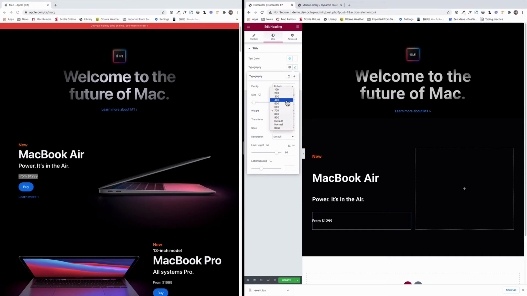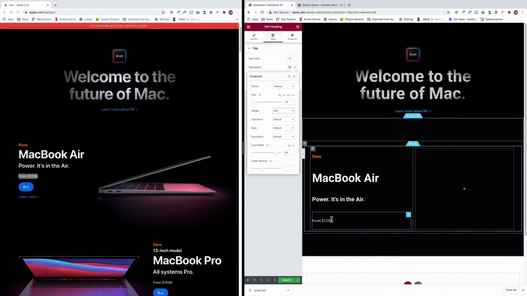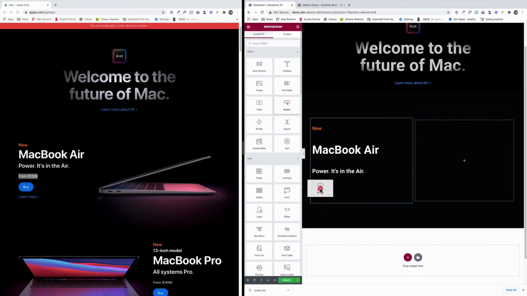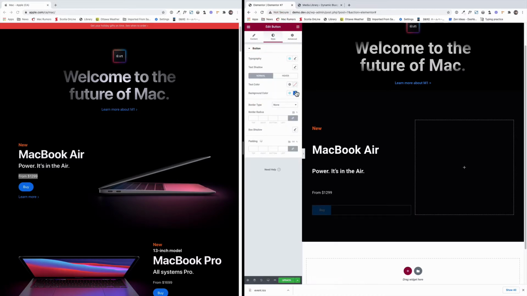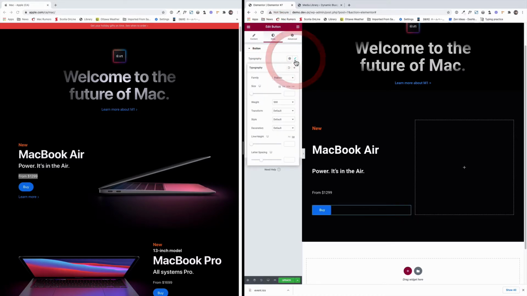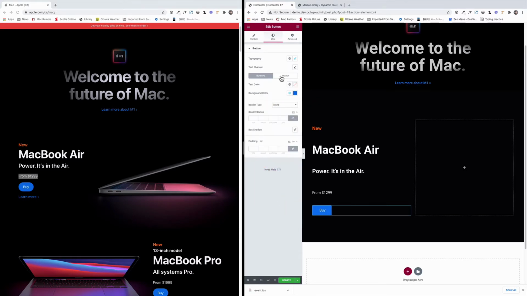And I'm gonna maybe reduce the weight here to 400, and then bring down the button here, the buy button, and change the text. All right, so change the typography here, it's gonna be a bit lighter, yeah. And then the size is, yes, about the right size.